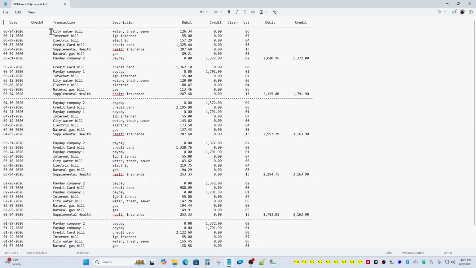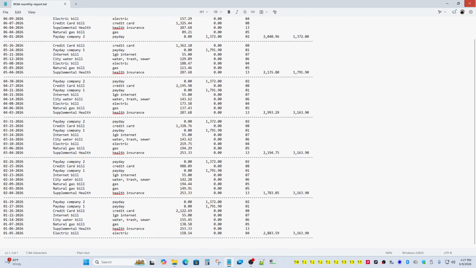This time, though, because we're doing it by the monthly, it'll do the current month first, everything that happened on the current month, and then everything that's happened on the month before, and then the month before, etc. And here's all your amounts, and then your totals for your debits and credits for that month. So you can see how things have been going as you go back in time.